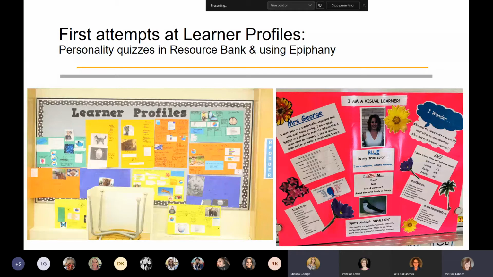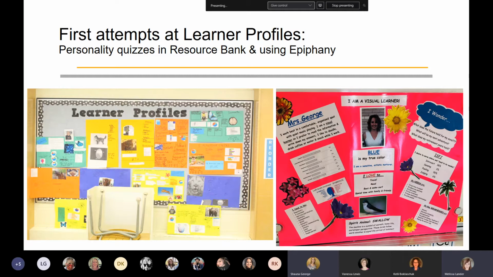But with Epiphany, my littles really struggled with this, just for the fact that there was not an iPad app that went with it, and their little fingers on computer keyboards weren't very efficient, and a lot of the language was really difficult for my kids. So we actually at the time paired up with some of the middle years kids, and they were able to read the questions to my littles and help them answer the questions onto Epiphany to get that uploaded.